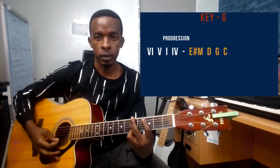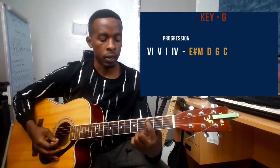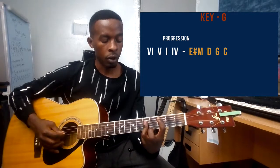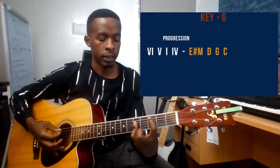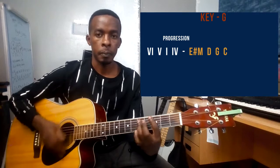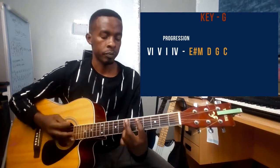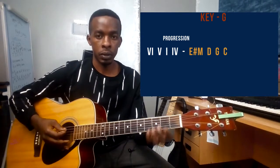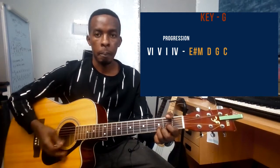And then finally the C chord. So C chord, pointer finger string number 5 on the 3rd fret, and your ring finger will be barring string 2, 3, and 4 on the 5th fret. So this 3rd and 5th fret. So C chord. So you can alternate between the bar chords and the open chords. So that's how you will play this song, and that's it for this tutorial.